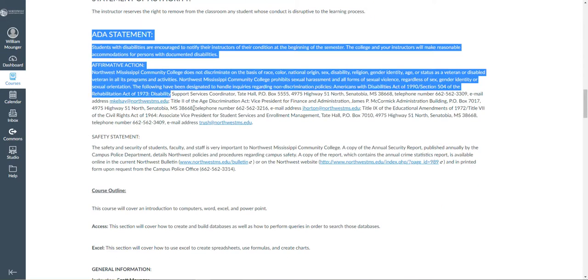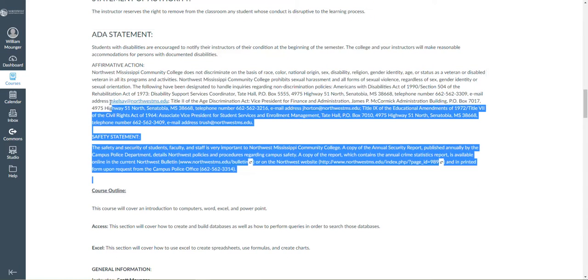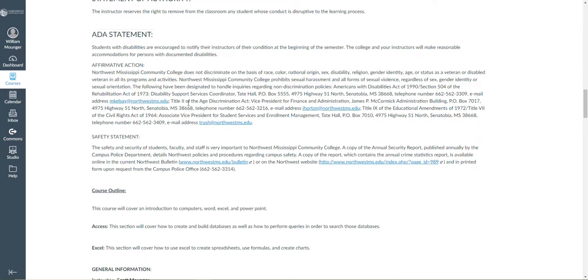The ADA statement: if by chance you have any issues, disabilities, or anything, you can talk to the disability department, and they have extra services like you can take a test at a separate area, quiet area alone. You can have a little bit longer, depending on your disability, to take said test. There are also tutoring services, and that's available to everybody, not just people with disabilities. We have a tutor who can tutor just about everything from science to math. We have an English writing center that can help you with any English paper you're working on. So don't be afraid to go and ask for help if you need it.